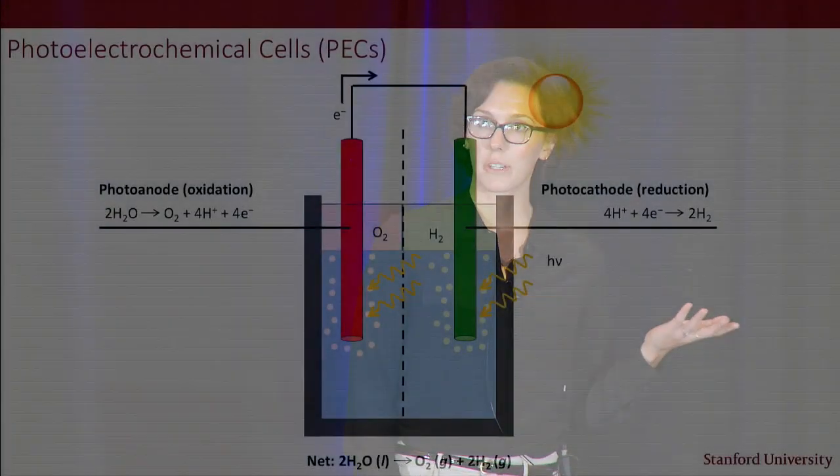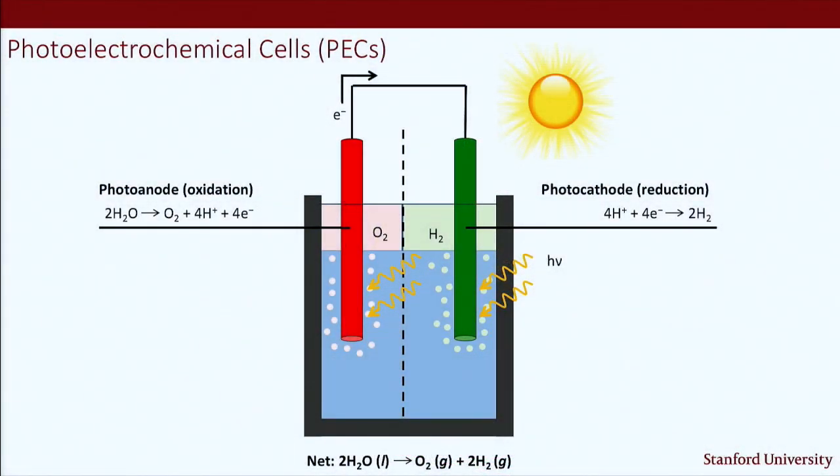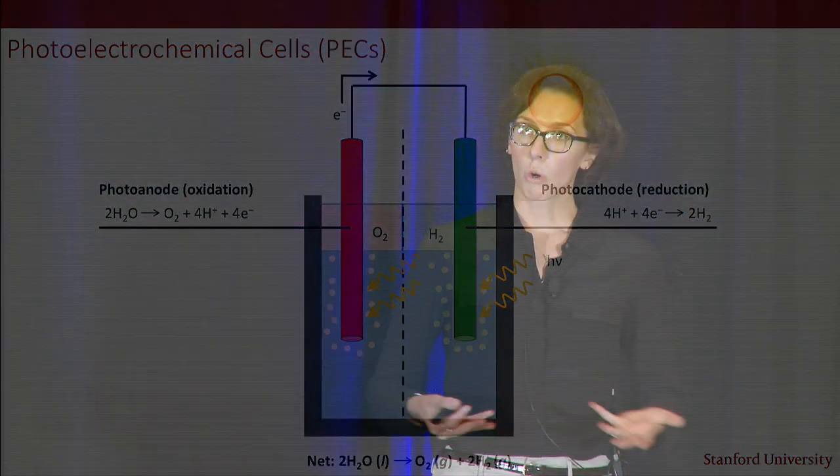So Madhur already gave a nice intro to photoelectrochemical cells, but I'll give my pitch as well. The overall goal of my research is to convert solar energy into a chemical fuel. One way we can do this is through a photoelectrochemical cell. This picture is probably familiar to a lot of people in the audience, but if not, all we're doing is taking two electrode materials and immersing them in solution. Those materials absorb energy from the sun, and then they use that energy to drive chemical reactions at their surface.